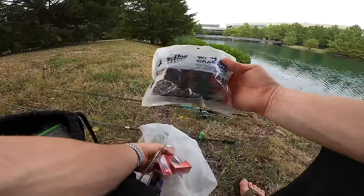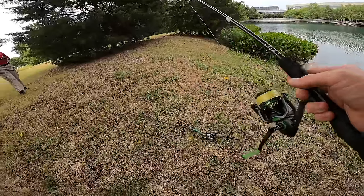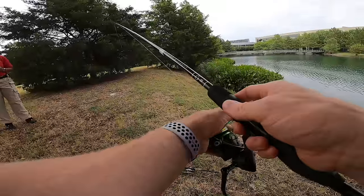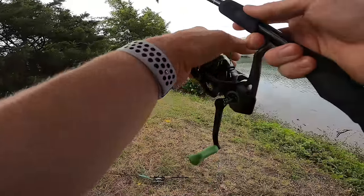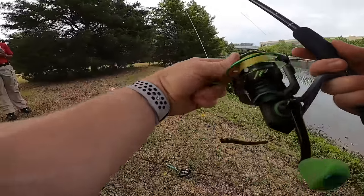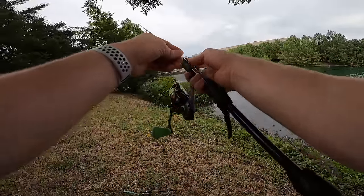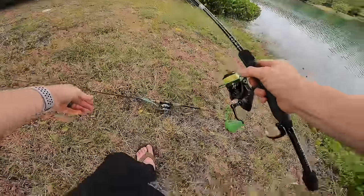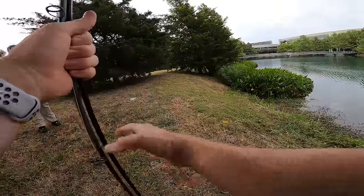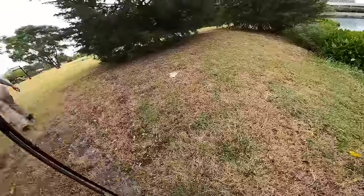Okay, so here we are at spot number two. There's no fishing at this spot. I've been cruising around the city, getting kicked out. I'm like, yeah, I'm sorry. There's not many places around here, huh? Not many. It's actually private property, that's the only reason I have to tell you. Well, that's fair. I didn't know if there was no fishing here or not. There is a lake close to us. Maybe if you're going towards Little Elm, Frisco. Fishing is definitely allowed over there. All right, well, I'm going to try and hunt it down. Appreciate you. Thank you.